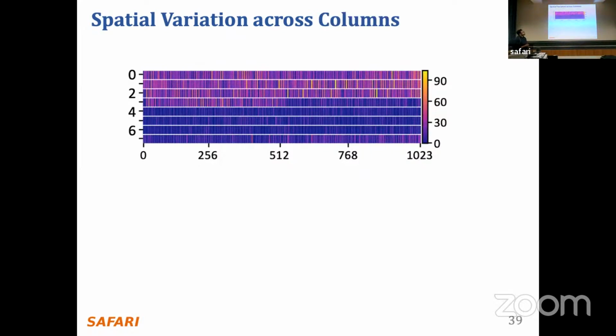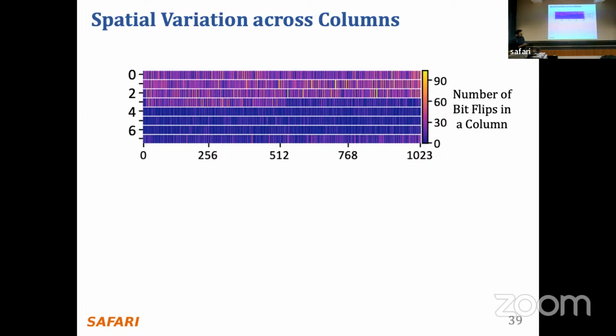Okay, so here we look at the variation across columns. This is a heat map, and in the color code, we see the number of bit flips in a column aggregated across all rows. So we look at how different columns are vulnerable to the RowHammer vulnerability. On the x-axis, we see column index, and on the y-axis, we see the chip ID within the module. As I said earlier, each module has, okay, here we have 8 chips. We also have some modules with 16 chips.